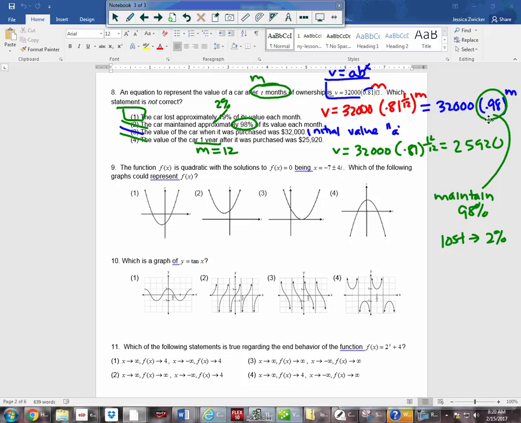I know that if you look at the original problem, it says 0.81. So if you did 1 minus 0.81, you do get 0.19, which is 19%. However, this is given to you as a yearly rate. That's how much you lose each year. That's the other reason it's wrong.